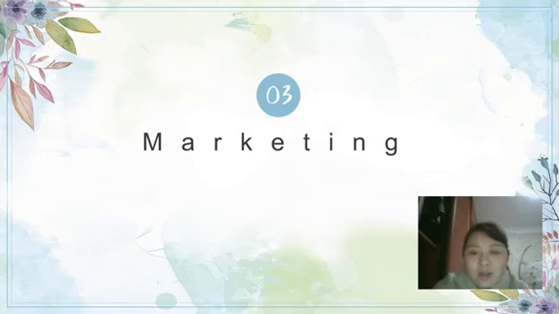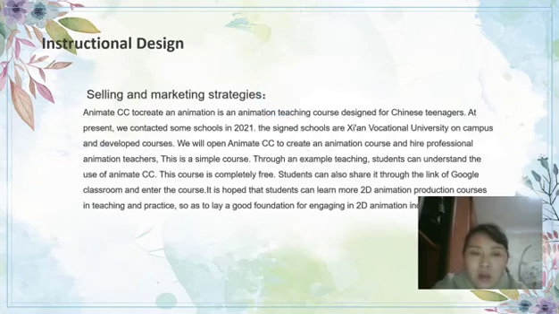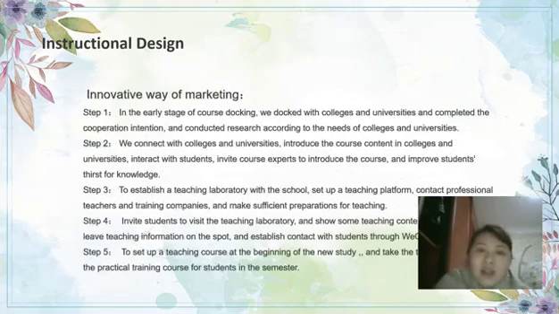The last one is marketing. For the marketing we choose to offer it for free. So we will sell the course like this, in 5 steps. It's very important. We want the course to be a training course in universities. So now we will contact universities and give them the course to study for free.